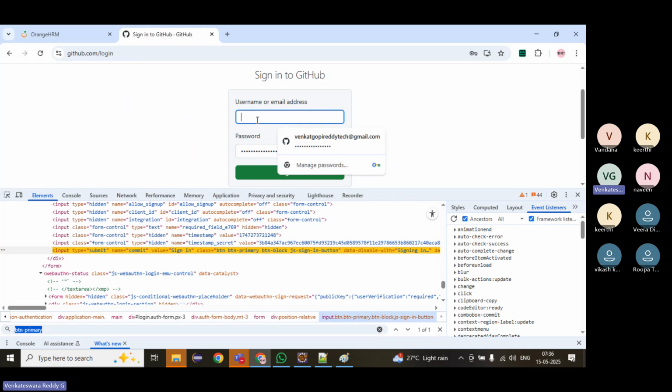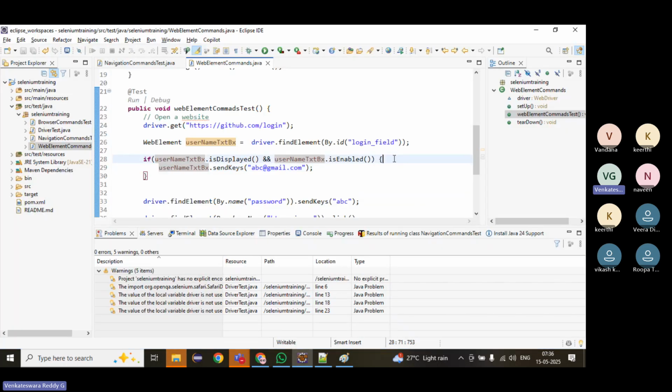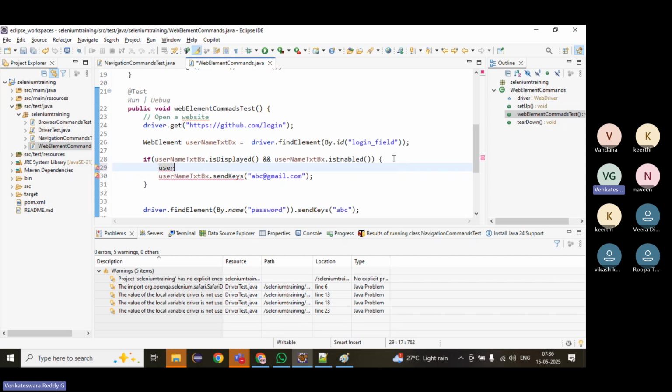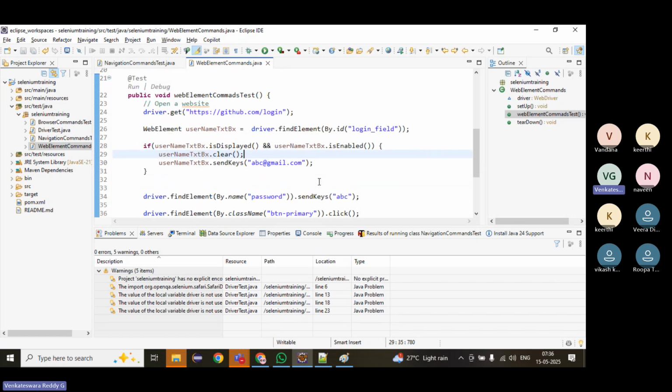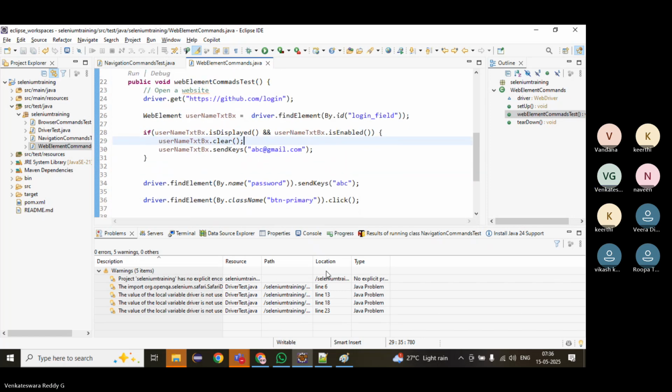So I have to clear it first, then enter the text. For that, username text box dot clear, call the clear. So that if anything is there already, it will clear it and enter freshly. That is just okay.